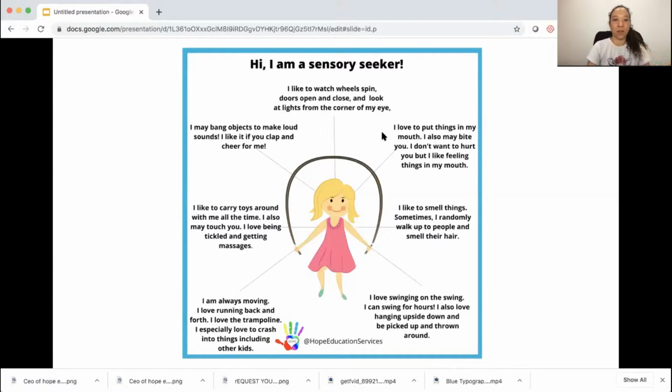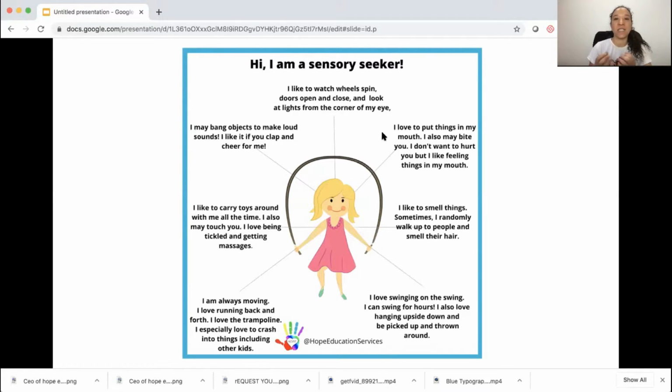Okay, so now we're going to look at the auditory aspects of it. Children that are sensory seeking and seeking the auditory input, they like to bang things around. They like the sounds, they like loud noises. It makes them really happy. They tend to be really loud. Okay, so kids that are seeking the input of their mouth, the oral input, those are kids that are going to maybe be biting you. And those are the kids where they're not biting you because they want to hurt you. They're biting you because they like the way that it feels. They always have something in their mouth. They're always mouthing things. These are the kids that walk around with the chewy tubes.